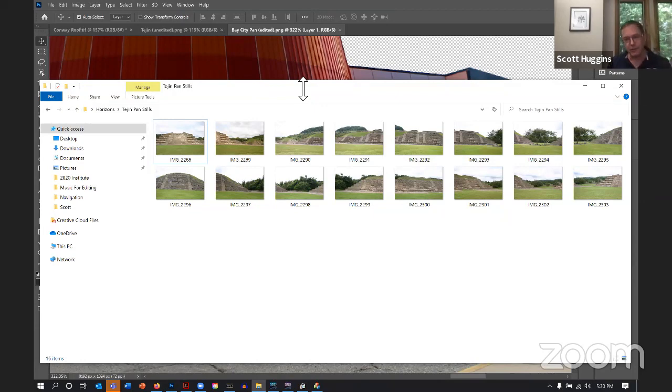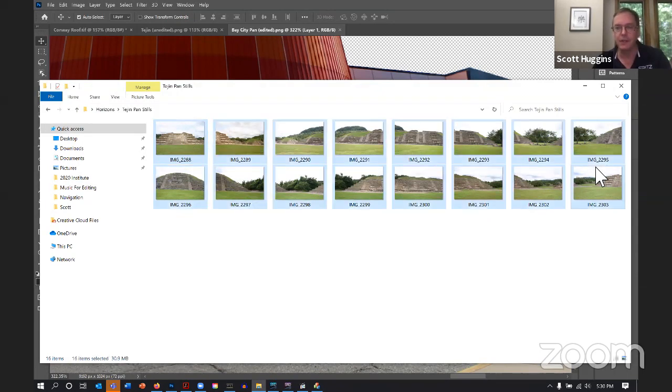It says, do you want to open the slides? And all you do in Panorama Factory is you select the first one, you choose the last one, and it opens them up in a strip. And then you just hit next, next, next, next. None of the settings require any work except one.